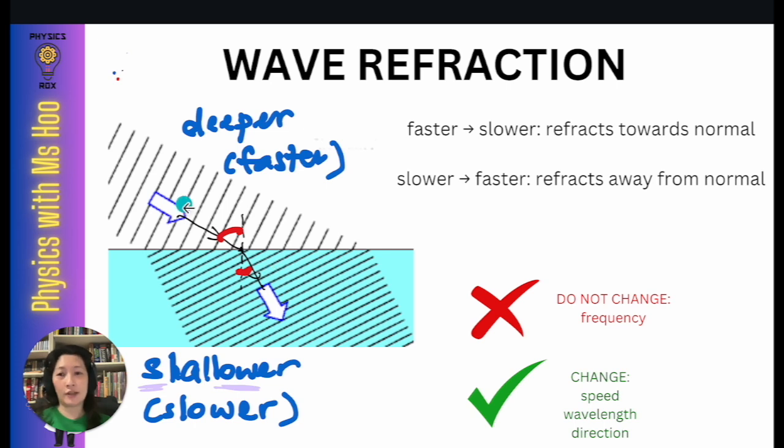This is very logical because if the waves travel faster, it's like running. Your footprints are further apart. So yeah, the wave fronts are further apart. But if you're walking, your footprints are closer to each other. So just like these wave fronts, they're a lot closer together. This can also be recalled by using the wave speed formula, which is v equals f lambda. Because if the frequency remains the same, a decrease in the speed will cause a decrease in the wavelength. So that's how you can also remember. In addition, you also need to remember that for refraction, you'll find the direction also changes.